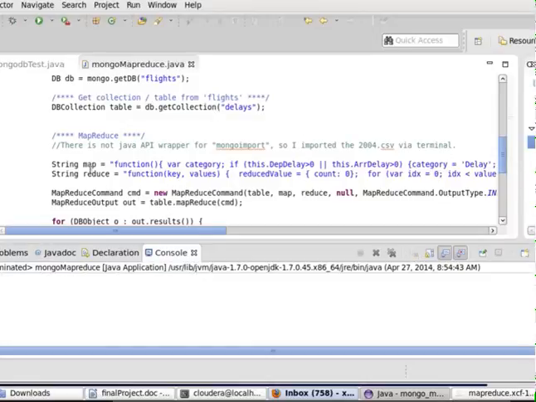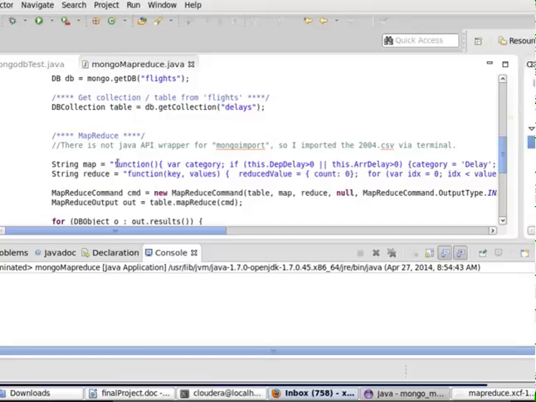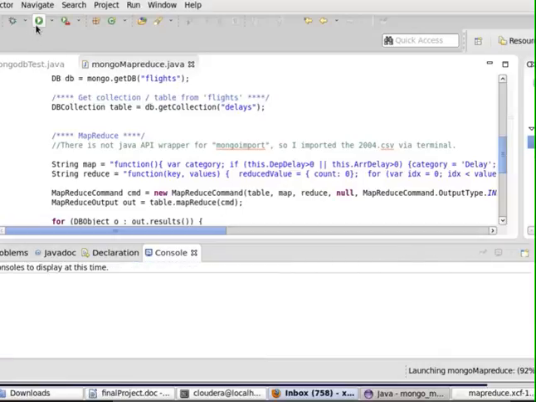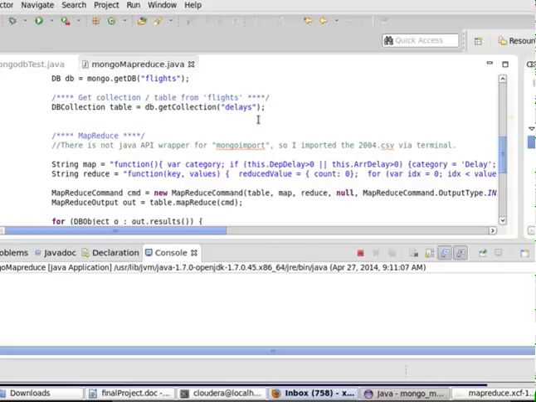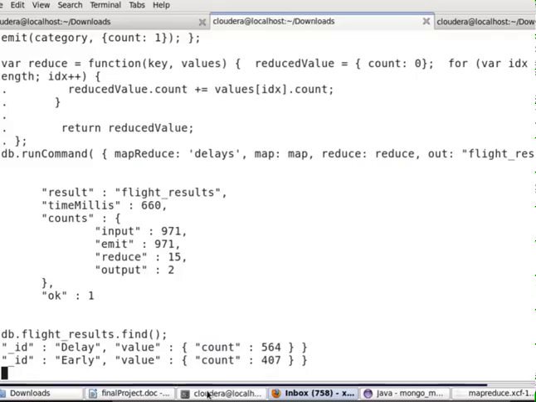Okay, here you put your map function as a string and also the reduce function as a string, and then run the mapReduce method. Okay, you can see the results are the same as those using the Mongo shell.